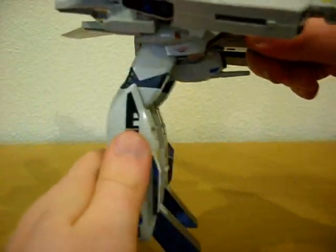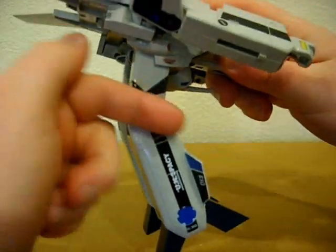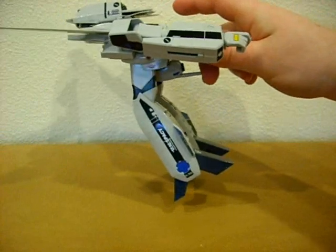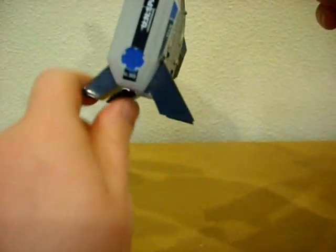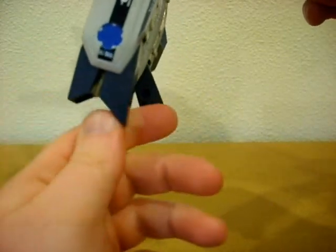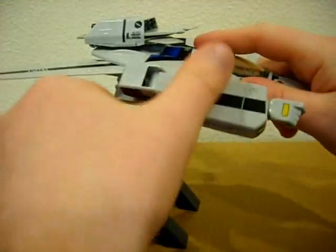The legs, unfortunately, are probably the biggest failing here. They don't point any further forward and they don't twist either. So that is about as far as you can go with the legs as far as posability goes. The ankles also do not twist forward or backward, even though each foot is geared up so it'll open and close on its own.